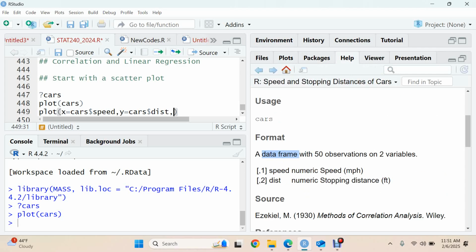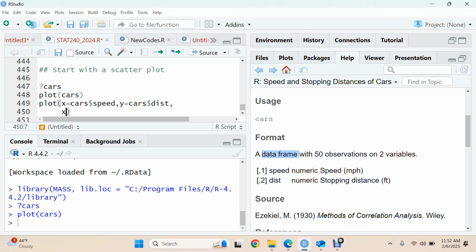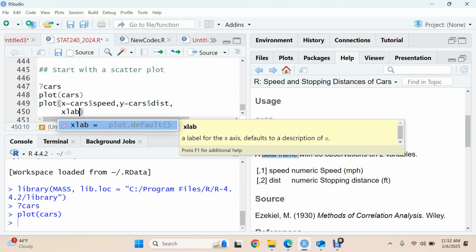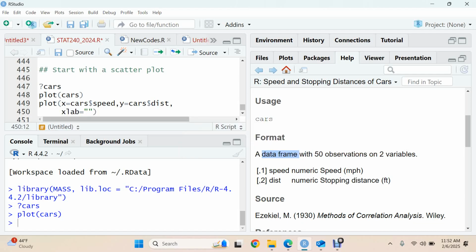Right. So I can come here and check. The speed is in miles per hour. So I can use that as my xlab, speed, in brackets, what? MPH, so that the audience already knows what speed. Because we can also measure speed in kilometers per hour and so forth. So let's do so. So xlab will be what? We put all that into that, speed, then MPH, miles per hour, like this.